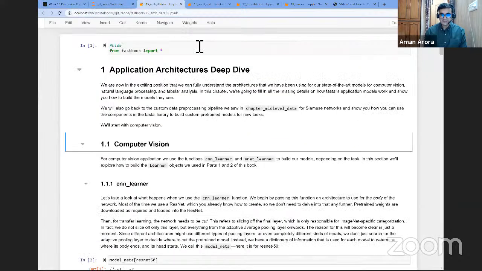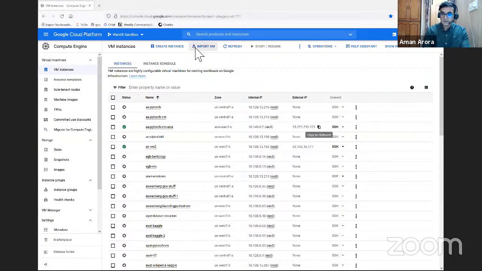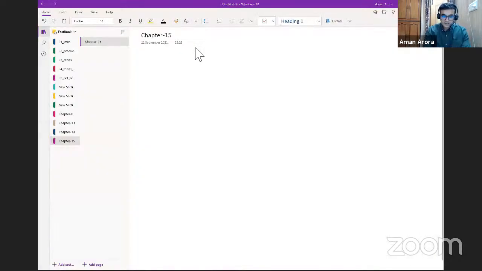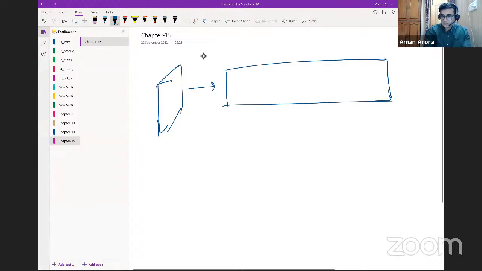Cool. So with that being said, let's get started with the architecture details. Now with architecture details, what you will see, and this is something that we know, is you pretty much have an input image, and this input image is passed through the model. And the model can be divided into two things. One is the body, and the other thing is the head.